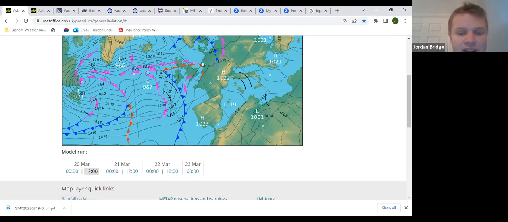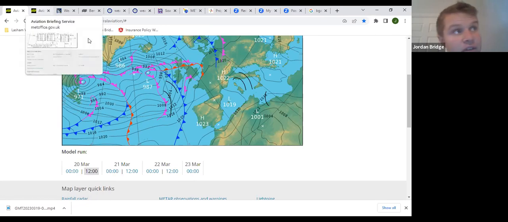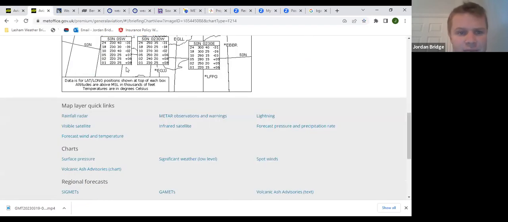At the moment, we are definitely, though, within this warm sector, and it's bringing with it a lot of fog and a lot of moisture with it, which I don't think, according to the Met Office, is going to clear today.